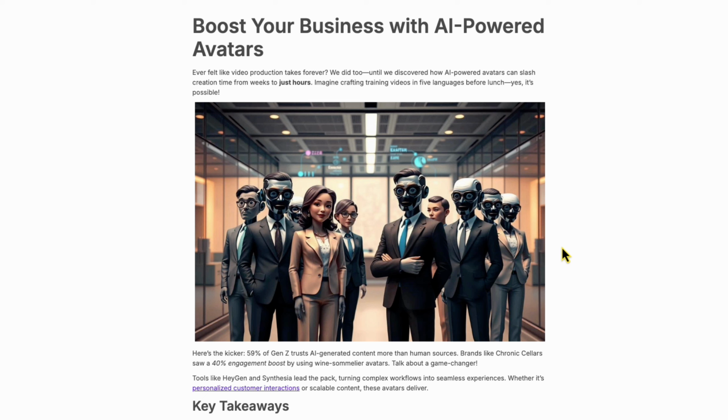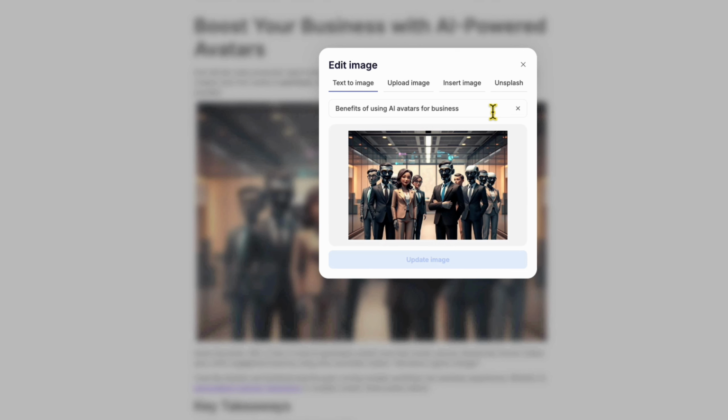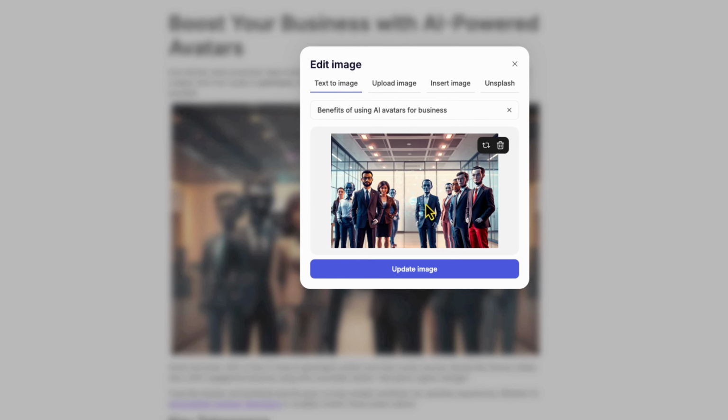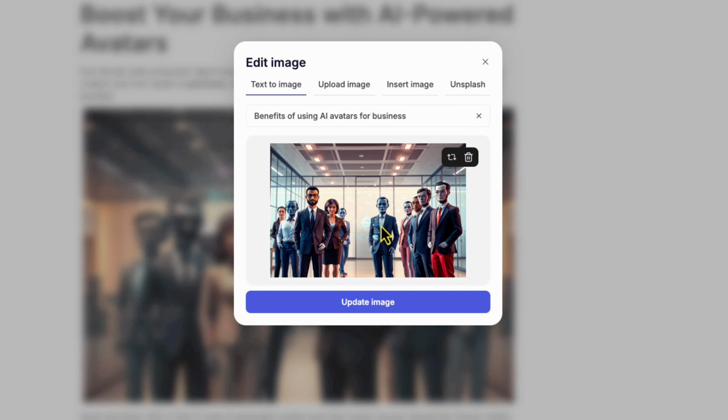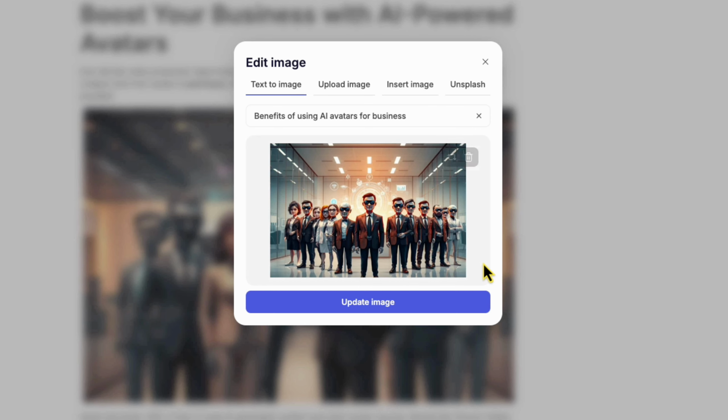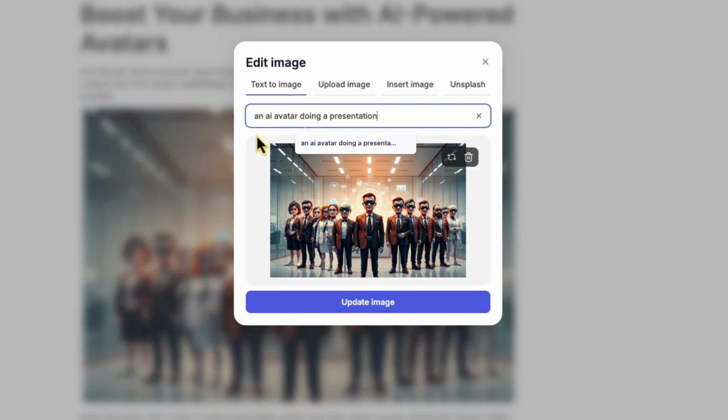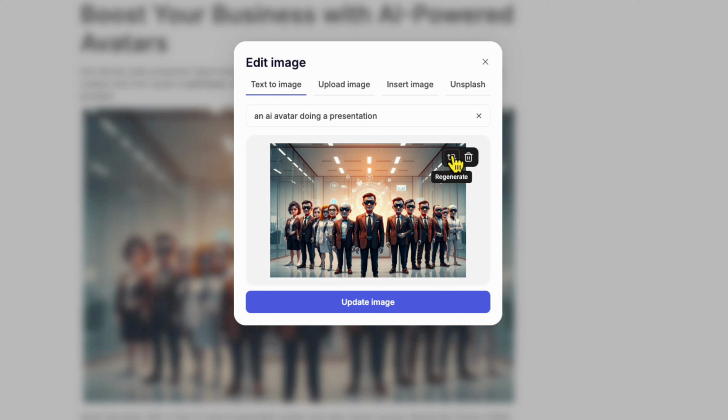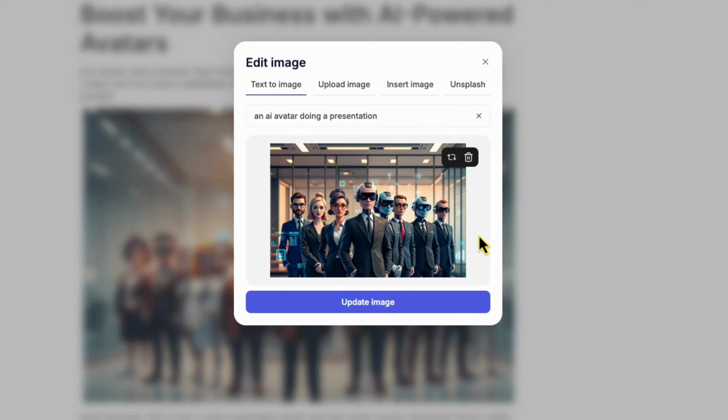So what we can do is we can come here to edit and just regenerate. So let's see what it does. Yes, it's a bit like Thunderbirds, but this is not Super Mario Nation. So look, let's try regenerating again. Right, I don't know what it's doing with this image here. That's right, so I'm just going to change the text. Let's see. An AI avatar doing a presentation. Let's see what it does with that. Okay, it's just giving us variations on the same concept, really.